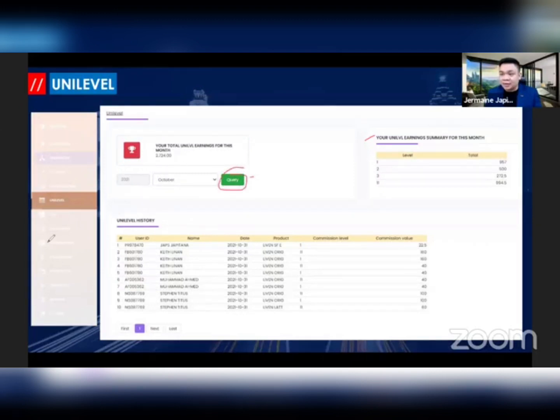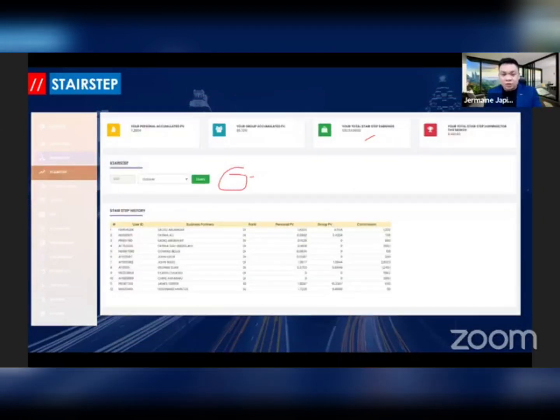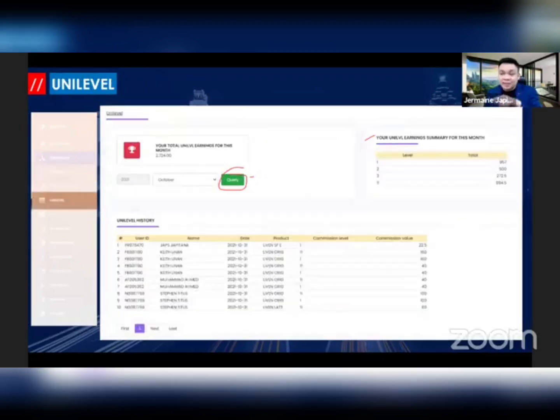You will see the months from January, February, March, April, the whole year, and you can review your production in Unilevel. For people who know about Unilevel, it's just a review for you.